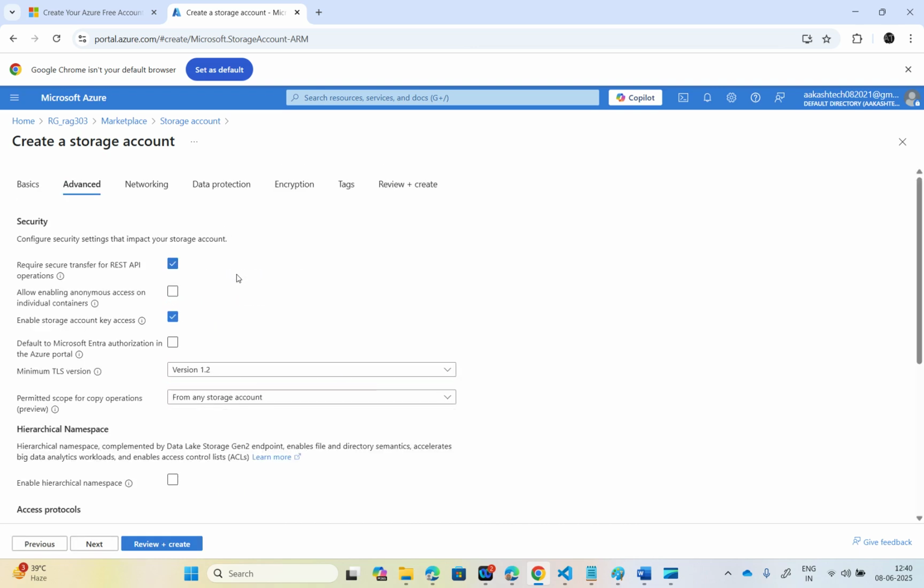So here in the advanced, I'll enable the hierarchical namespace.